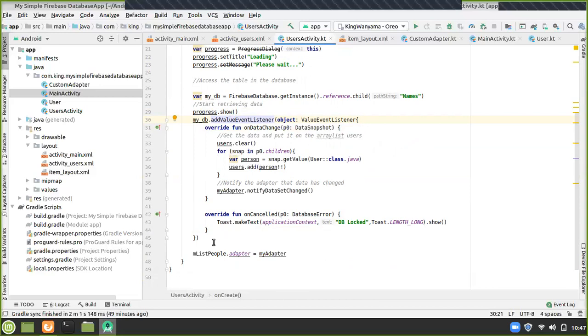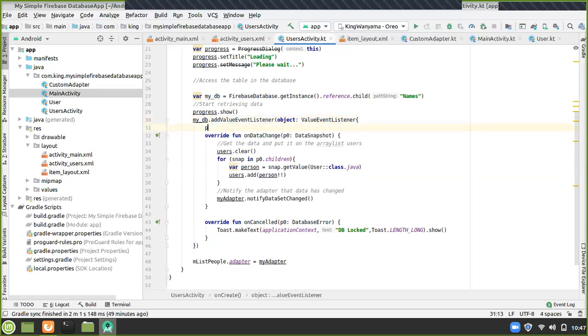But meanwhile, let's just put it inside the value event listener. Inside the value event listener, here, let's just say progress dot dismiss.